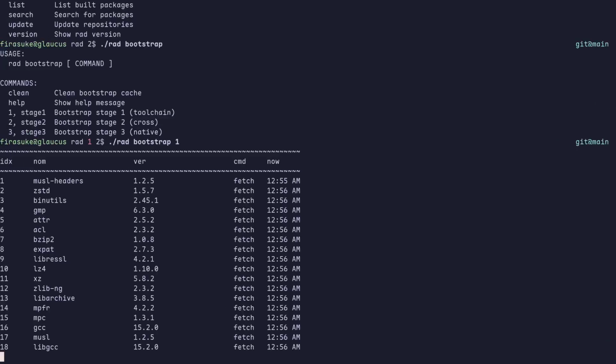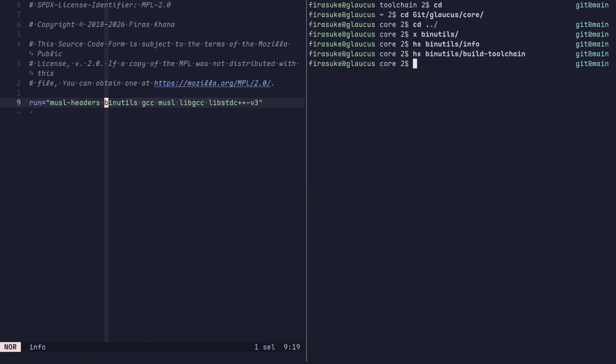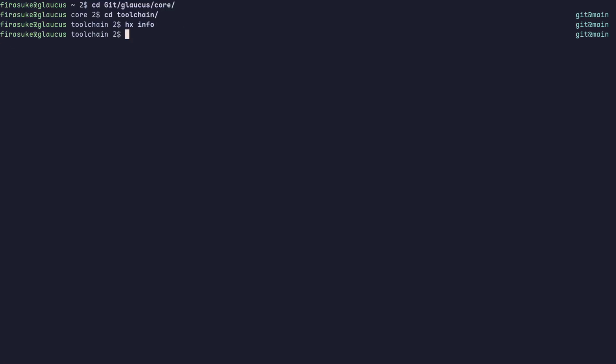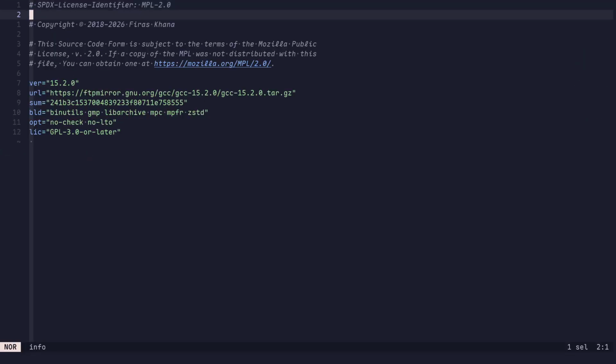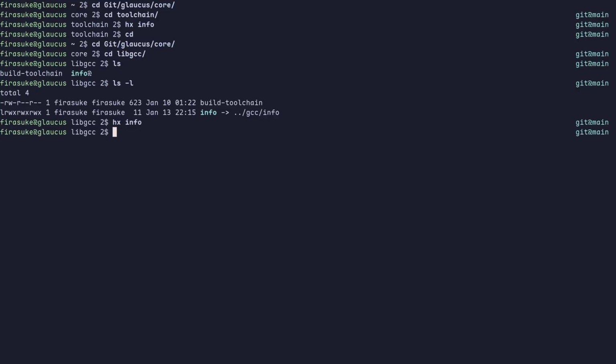So let's see. Oh wow, it's fetching stuff. I did not expect that. It should not be fetching anything because I've provided everything. Yeah, this is broken. Why is it doing that? If I went inside here, I'm using the info file of GCC. Is it not picking this correctly?